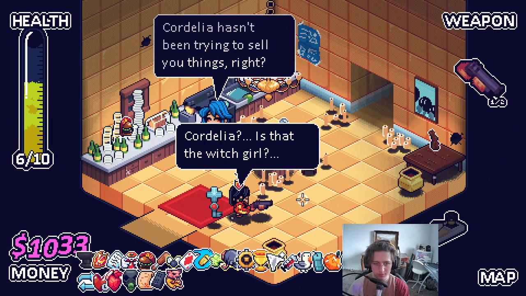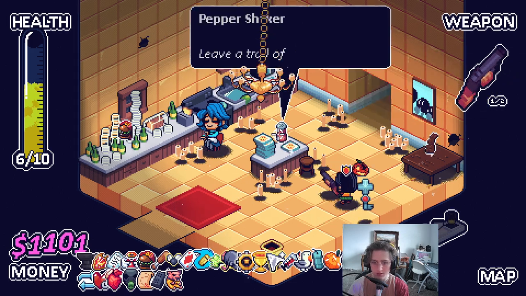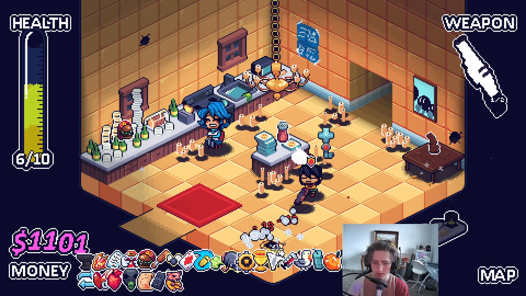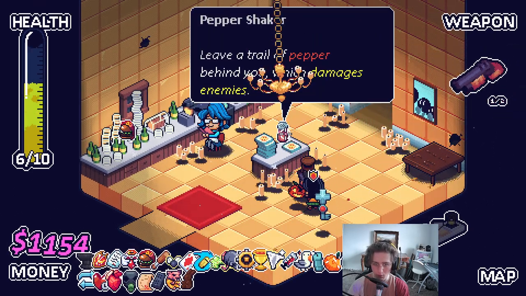Well, this has some new music. Cordelia hasn't been trying to sell you things, right? No, she has. Chocolate Bunny increases your jump height. Leave a trail of pepper. Or the Dwayne Burger. Maybe I'll do jump height. Oh, I get all three? Wow.